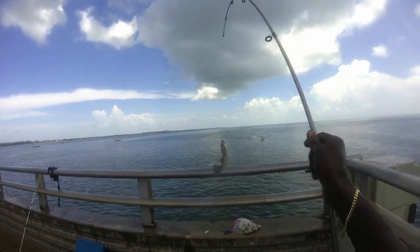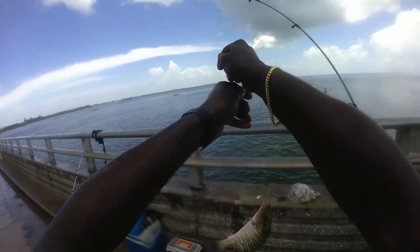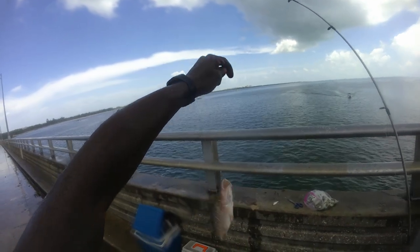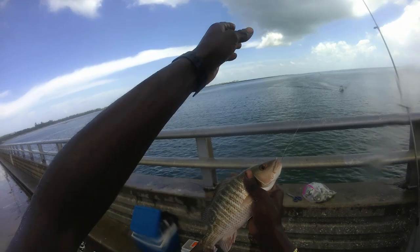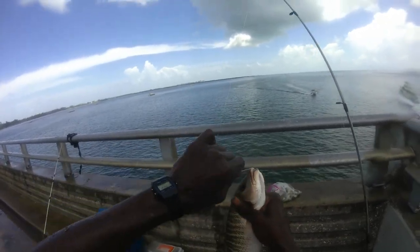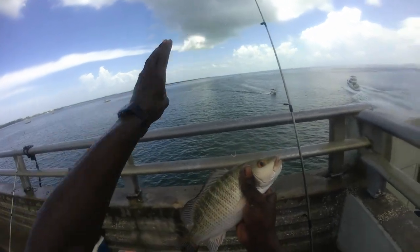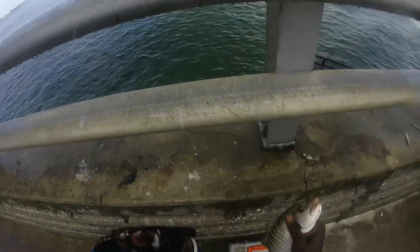Look at that. It's a 13 inch all day. It's a nice fatty, y'all. Heck yeah. Look at that beautiful beast, guys. He goes all of 13. Got this guy in the box. I didn't plan on keeping any fish today unless they were 13, and this guy's definitely 13. He's a nice fatty.